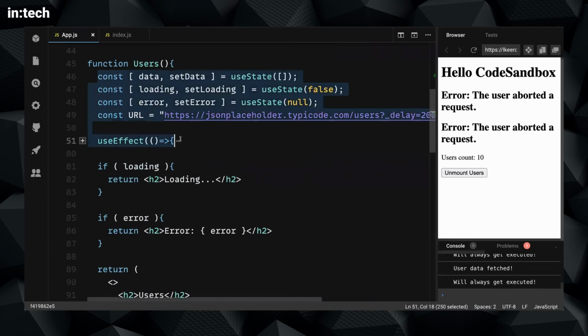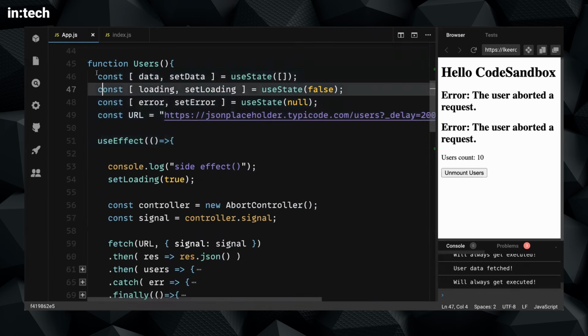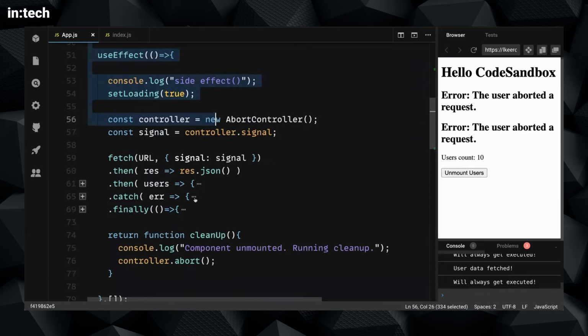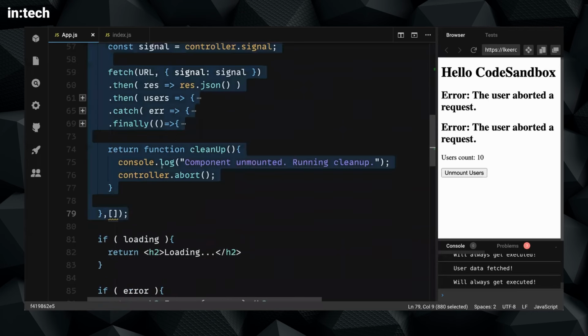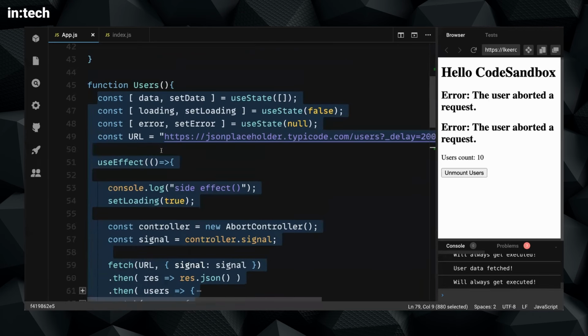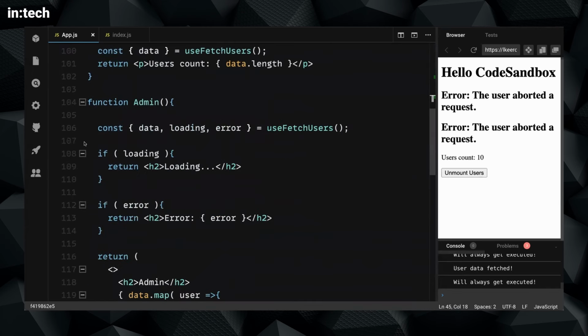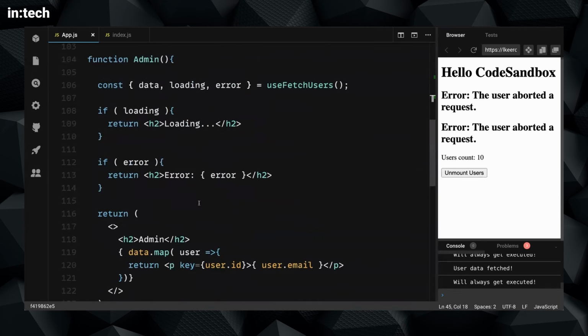You can see this whole thing. Now I have folded the sections, but you can see that we took away all these lines of code. So our component looks much cleaner right now. And the good thing is that I can reuse this hook within different components. And of course, I can parameterize the hook.